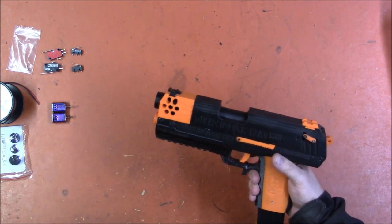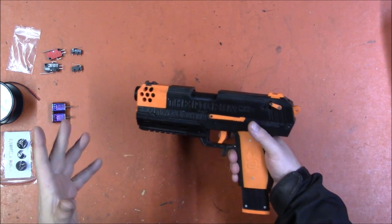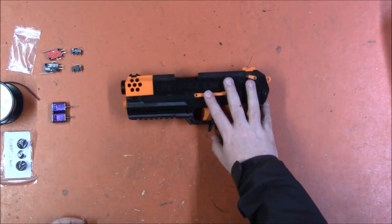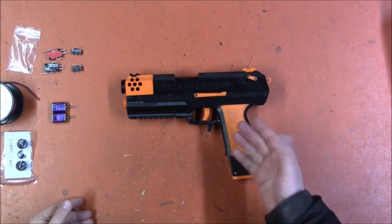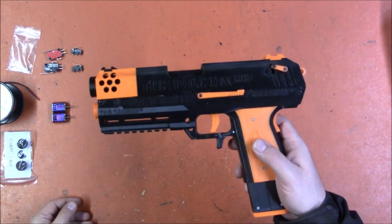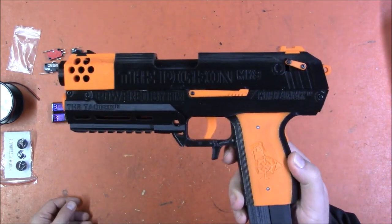Now I have good motors that I feel very confident putting in here. The Loki motors with the flywheel — the world wheels — should get me around 120 FPS, so I'd be able to use this at, say, after worlds or in my arena, which are really the only places I'd be willing to use it given how scary it looks. But it's so gorgeous I've got to build it.